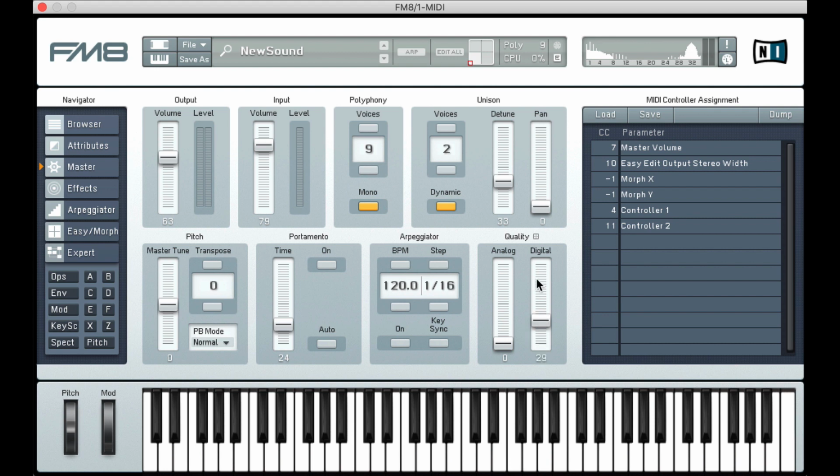Digital will reduce the sample rate and bit depth of the audio output. You'll notice how it affects the harmonic spectrum, as you can see there. So the original DX7 had a 12-bit output, I believe, but obviously your DAW plugins are running at a much higher bit depth. In fact, this is definitely below 12 because you can even hear the little fuzzy high-frequency stuff. Can be useful. So that's the quality feature. It's basically one for tuning and the other for adding digital distortion.